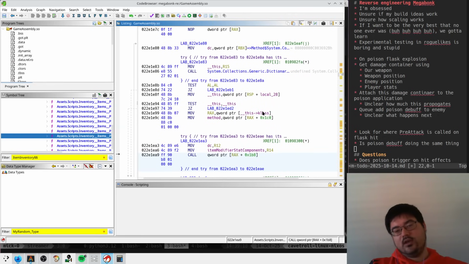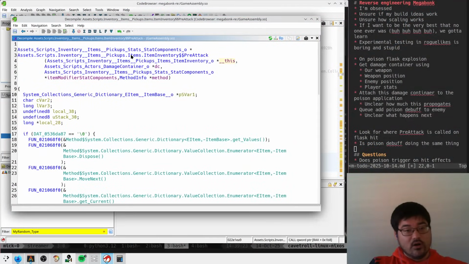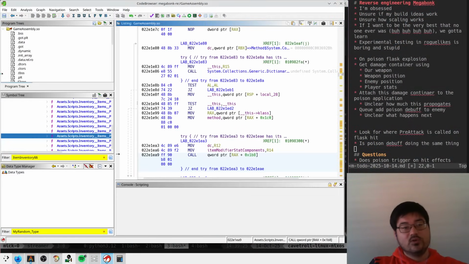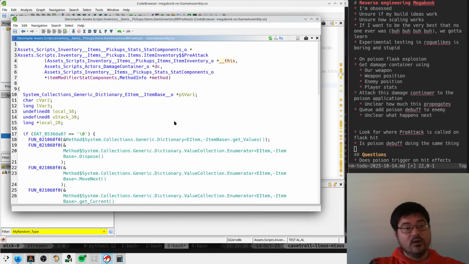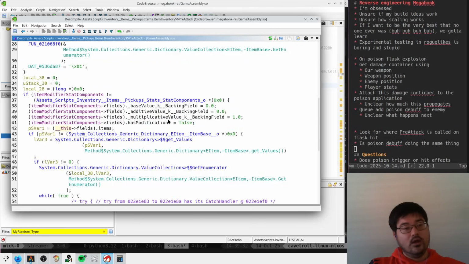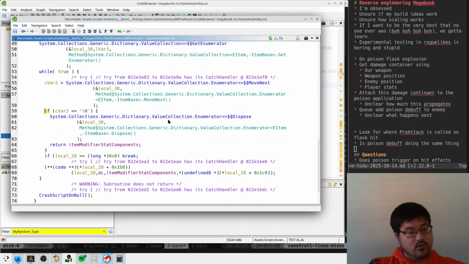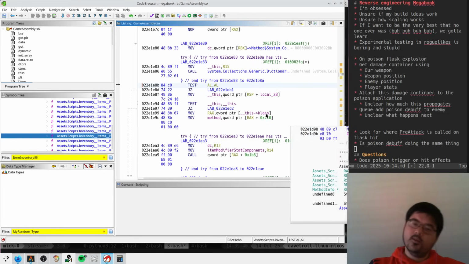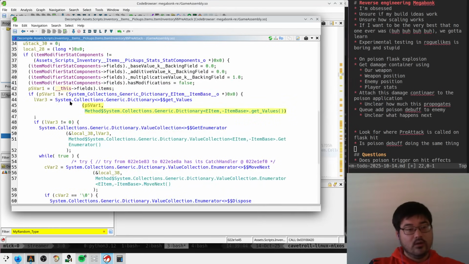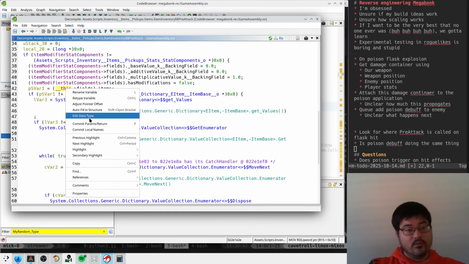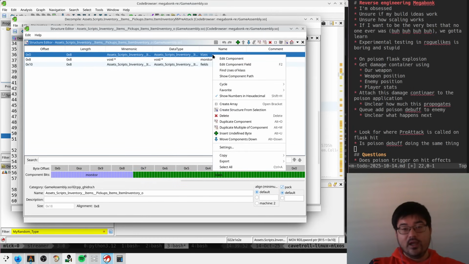So he's looking at the offset from item modifier base or whatever this thing is. This is item inventory. But no, sorry, this... whoa, confusing. Can I look at the class variable here? I want to go look at this.